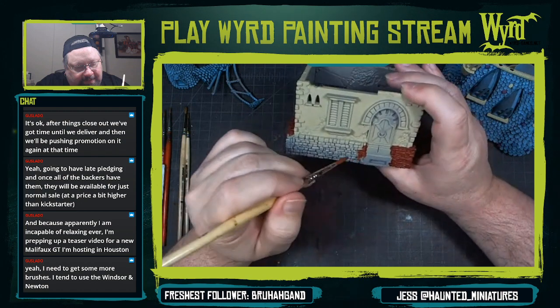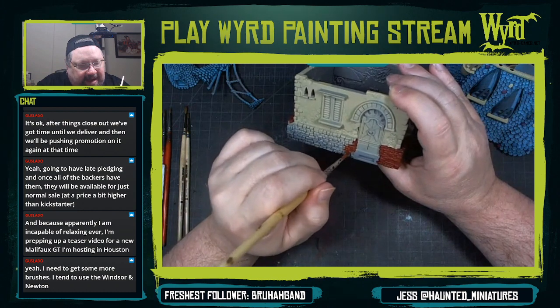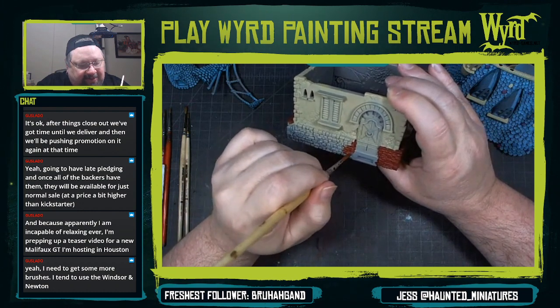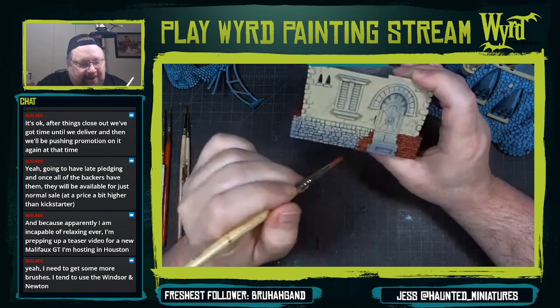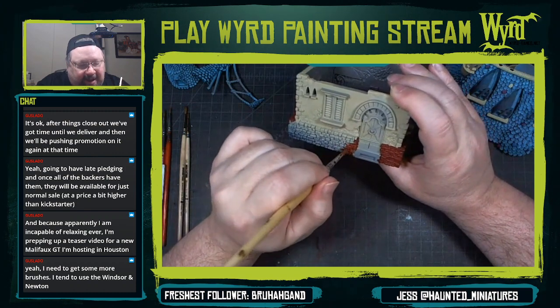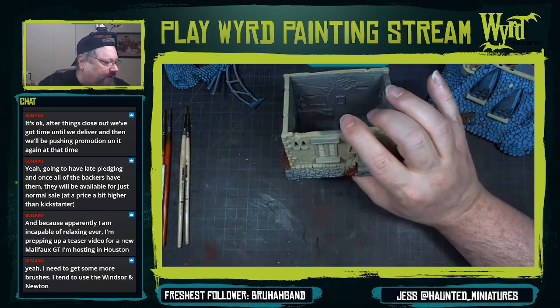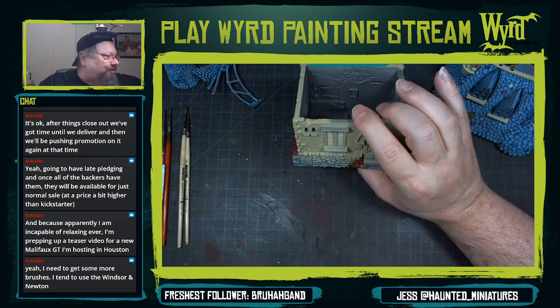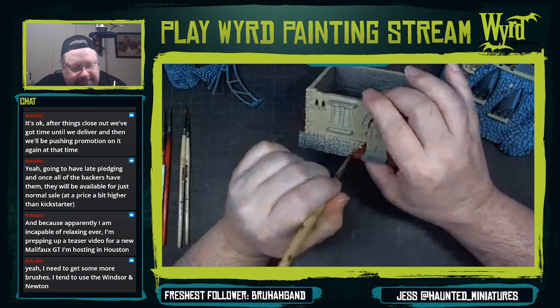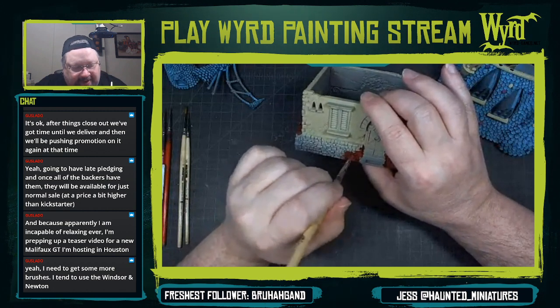I'd probably still be with Scharf if they hadn't had a momentary lapse in stock that made me try Broken Toad. Once I tried Broken Toad, I was like, I'm not going back. But I do like the Scharf brushes, and they had an Atlanta distribution node, so they were easy to get. Or easier to get.